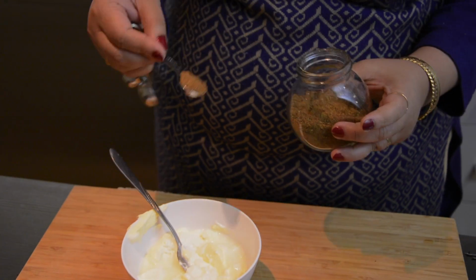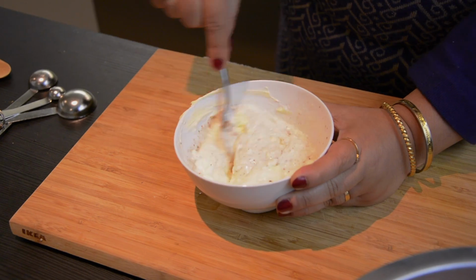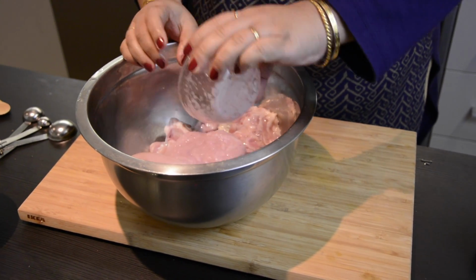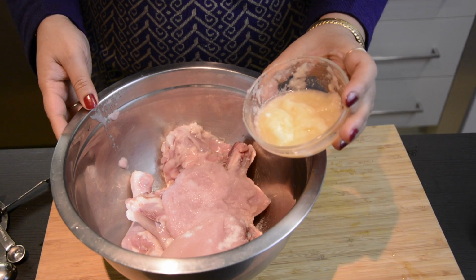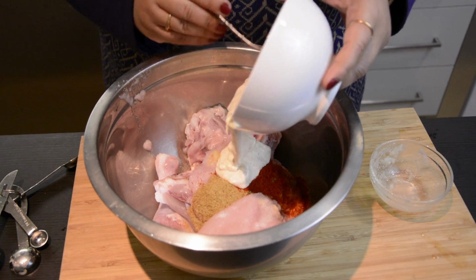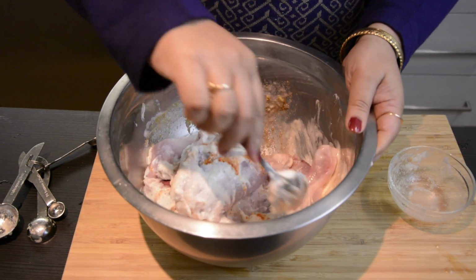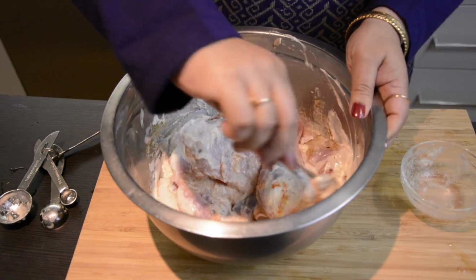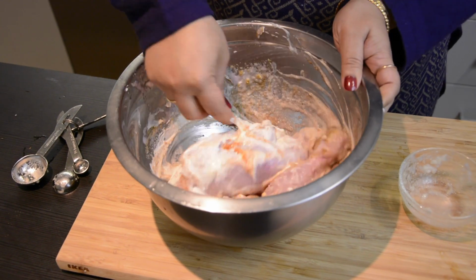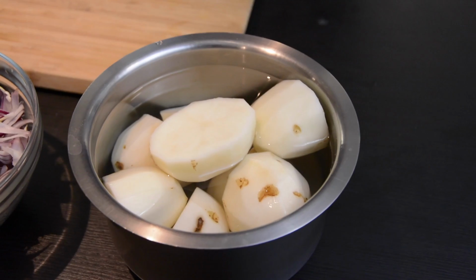Add a little bit of biryani masala to the curd or yogurt and with the help of a fork give a good whisk. And now add onion paste along with salt, ginger garlic paste, coriander powder, red chili powder, beaten yogurt. Time to give a good mix. Cover it with a lid or plastic wrap and keep it in the refrigerator at least for 2 hours. Overnight is always better.